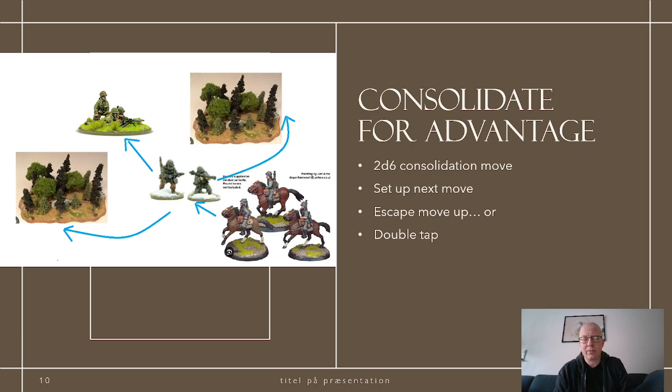Also, this is what I'm seeing all the time, consolidation for advantage. Now, when you have been charging, which you should do a couple of times, and I'm going to show you 2 charges here, right? When you've charged, you want your consolidation move to set you up for what you want to do next. So you have 2d6 in consolidation, which is double the amount of normal infantry, right? So that's quite a lot more speed to an already speedy unit. So either you set up for an escape move up next turn, or for a double tap, right?